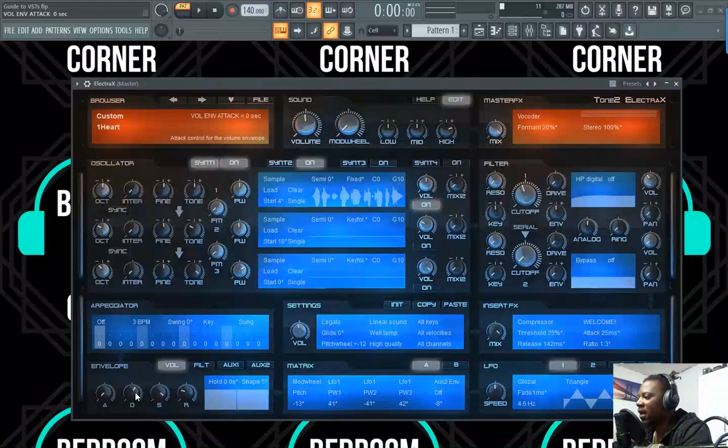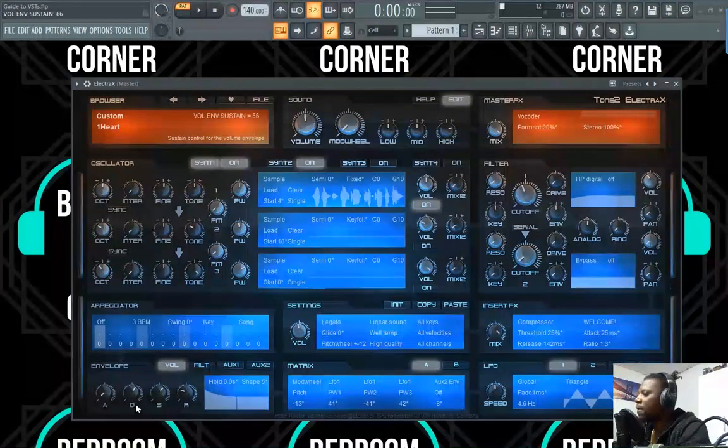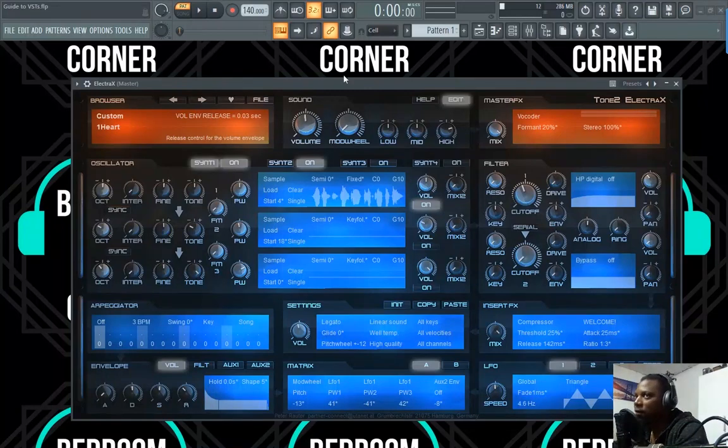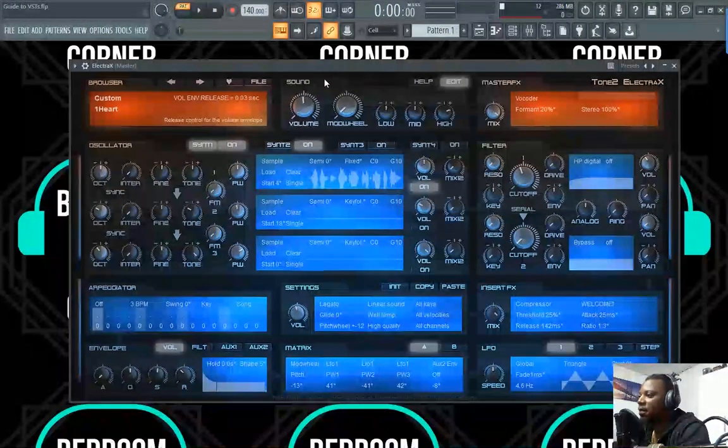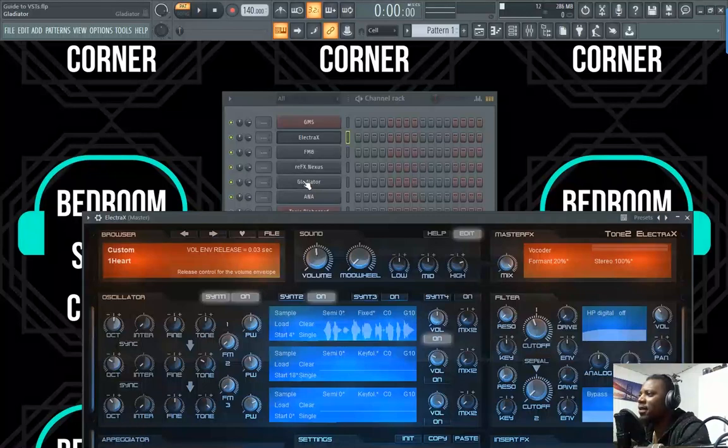If your sound is playing for too long and you want it to stop playing immediately as soon as your finger comes off the key, then you need to play around with your sustain and your decay as well, and just kind of finesse it into playing the exact length that you want it to play. And also the release, when it releases the sound, and just has it keep going. So these are things you'll always find in a lot of them.